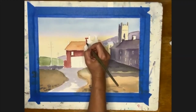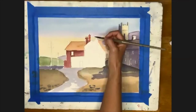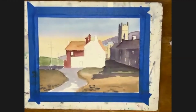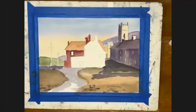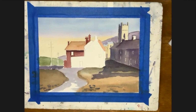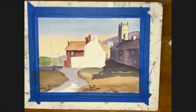And then I'll give it the chimneys. I keep little gaps in between some things, give it that extra little highlight and separation. That other little one back there. And then with some of that cerulean blue mixed with a little bit of mud to dull it down, I am going to put in just a couple little window panes. So I keep the gaps open around it for the white part.